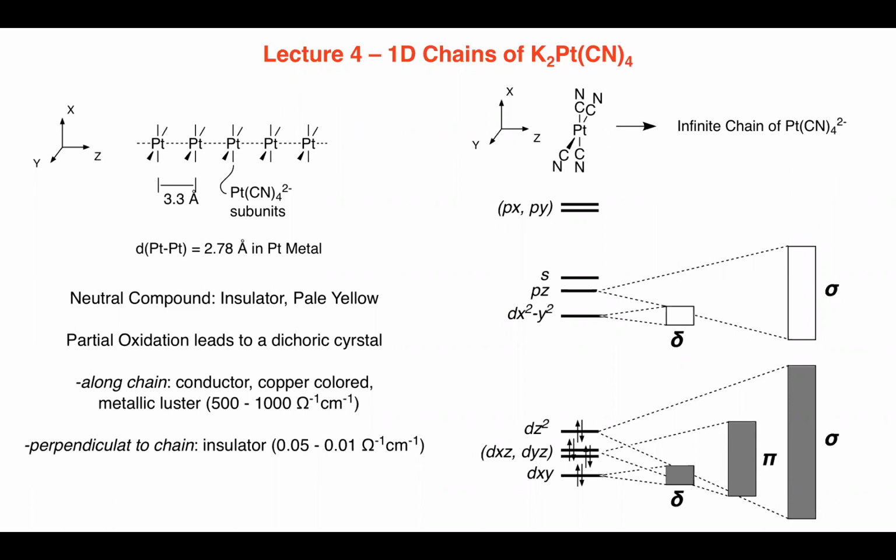And then you have the xz, yz, and xy. Those are the pi symmetry orbitals. And they point at the pi stars of the cyanides. The xy one is in the plane of the cyanides. It's got 4 lobes, all bonding with all 4 cyanides. Xz and yz are above and below the plane. And they make bonds to 2 cyanides. And that gives you a d orbital splitting diagram that looks like this.